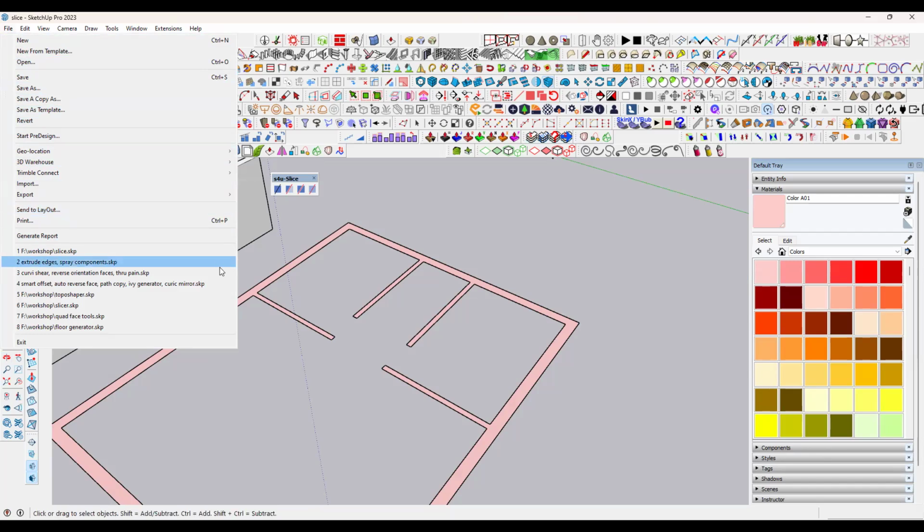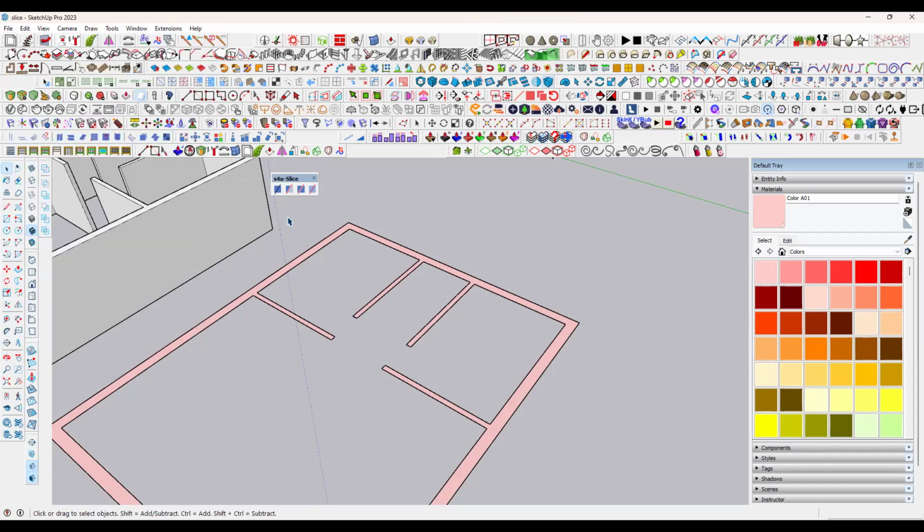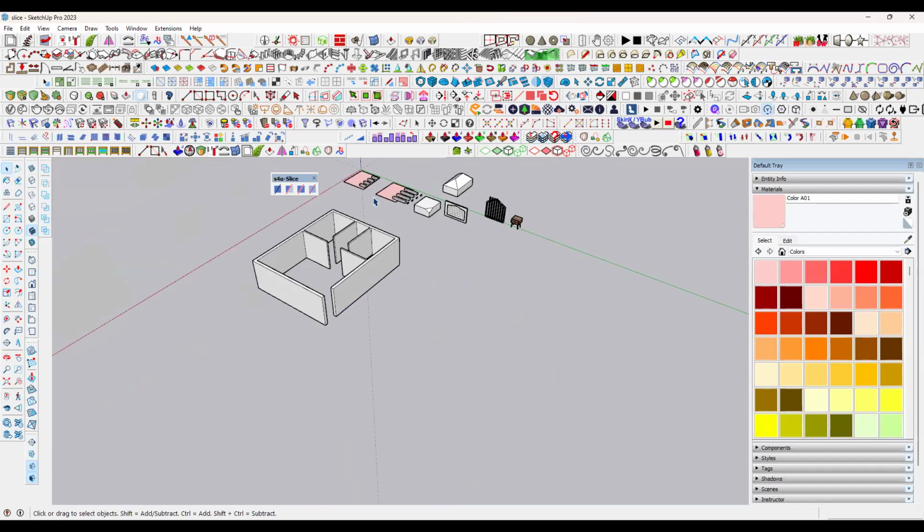Okay, now I can take the same floor plan into the layout. There I will give the sections, elevation, dimensions, like detailing. Every detailing we can give in the layout. That also we will explain in the classes, in the SketchUp classes. Okay, so that is the advantage of the slices option.